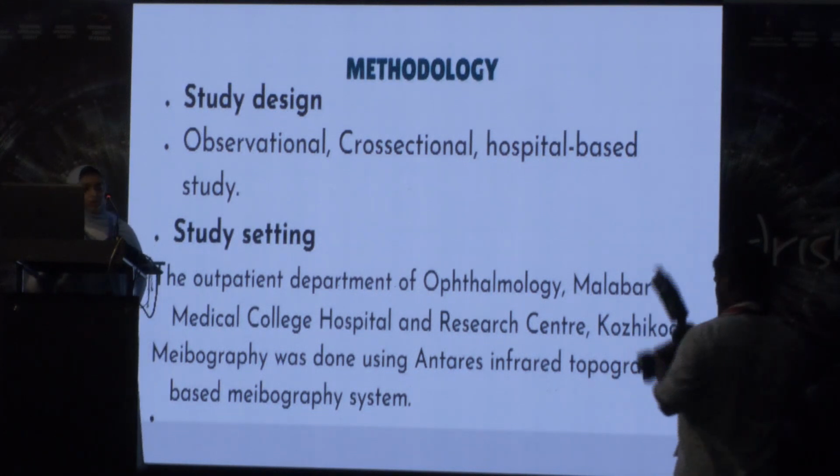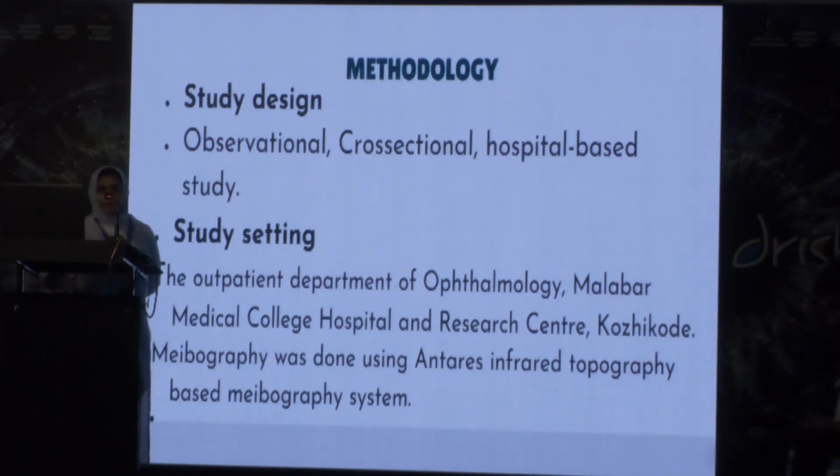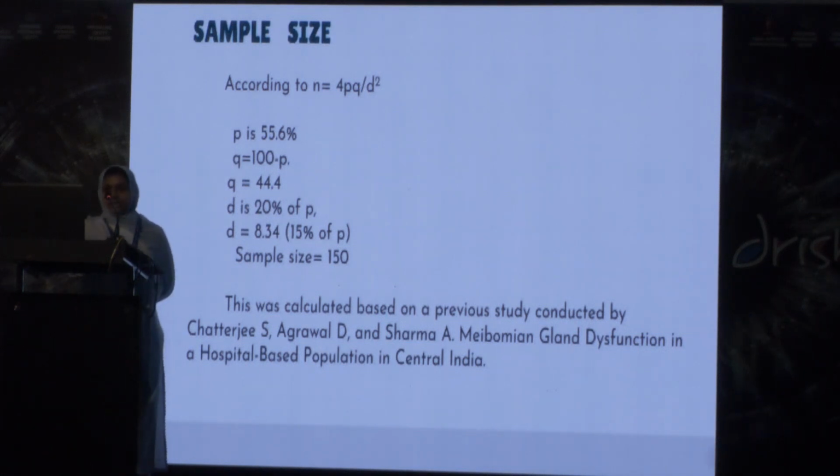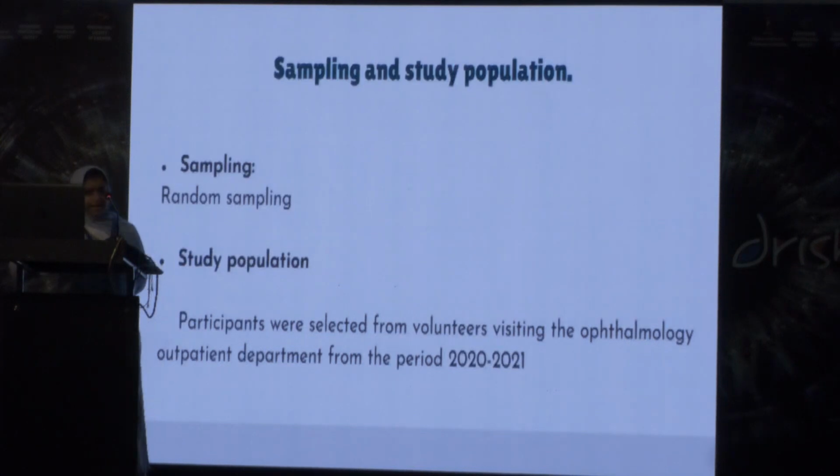It was an observational cross-sectional study, hospital-based, done in Malabar Medical College using the Andes infrared topography-based meibography system. The sample size was 150, which was calculated based on a study conducted by Chatterjee S. et al. in central India. Sampling was by random sampling. Study population was from Malabar Medical College, patients with no symptoms attending the OPD from the period 2020-2021.